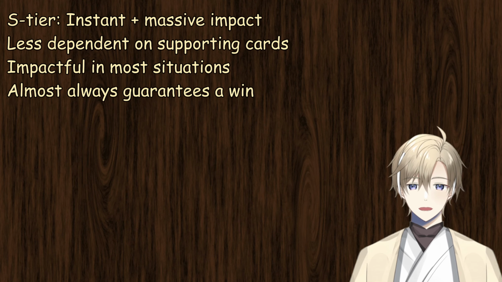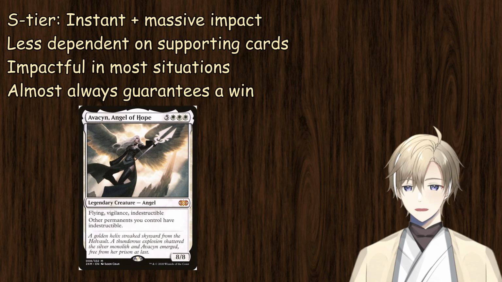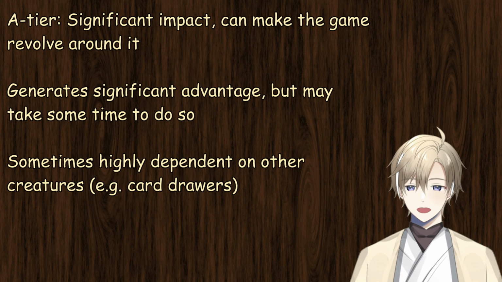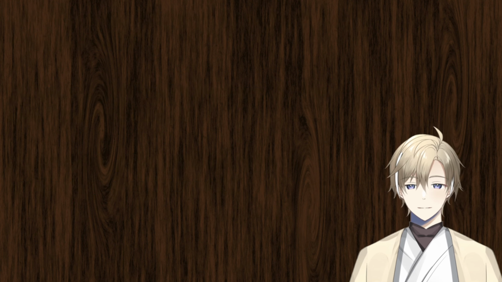The S tier is for creatures that practically end the game. For example, Emrakul, Angel of Hope. In this case, there's no creature at this tier, so let's move on to the A tier, which are very good creatures that give you a huge advantage and will often help you win the game, but not quite completely dominant.